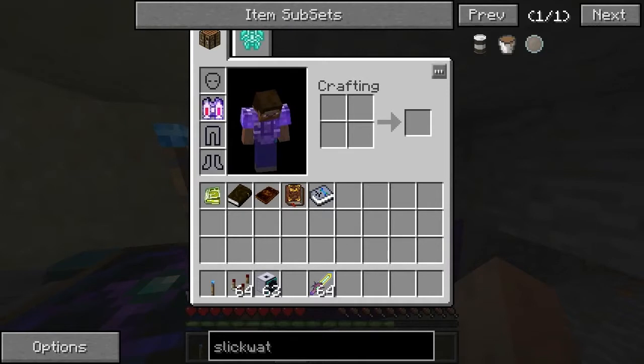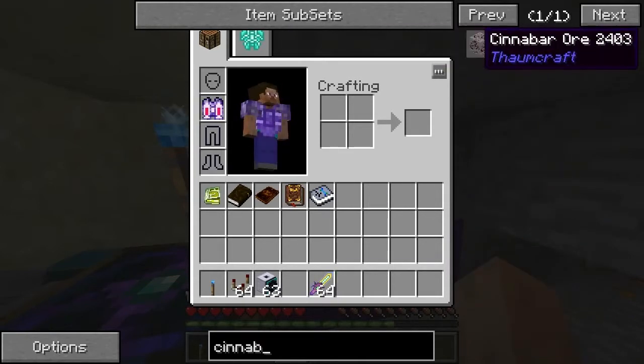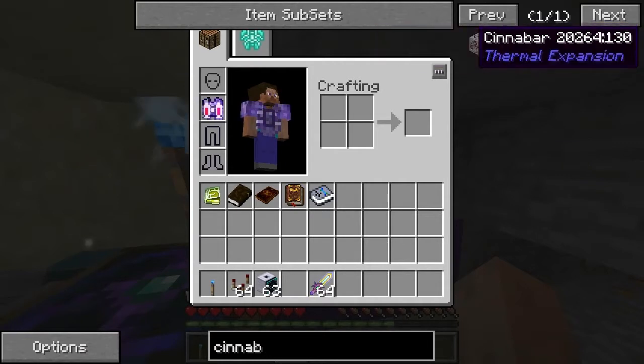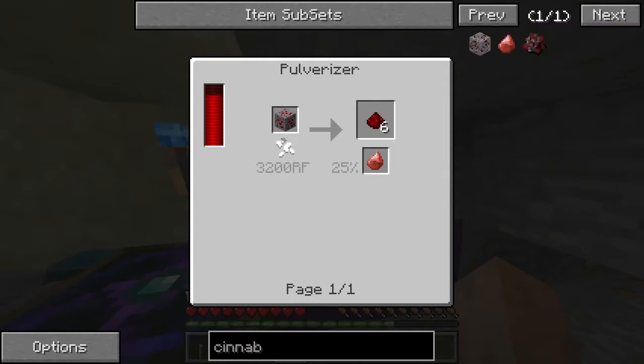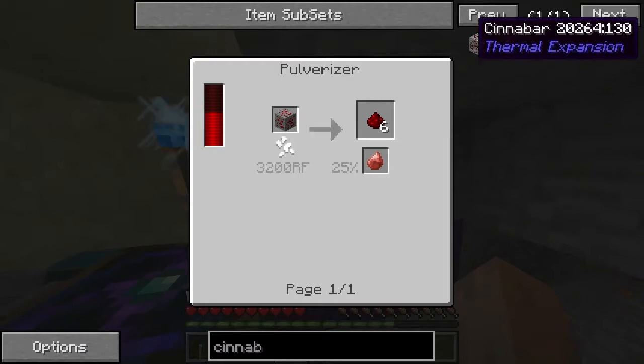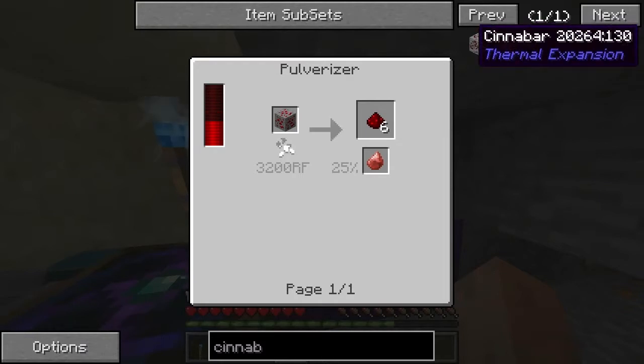Cinnabar, of course. Cinnabar, I never really found that to be particularly useful. So we've got Cinnabar, yeah, thermal, and that's in the thermal expansion Thorncraft kind of crossover thing. Oh, that's what the pulverizer. So I think this whole thing with the thermal expansion is a completely different system now.